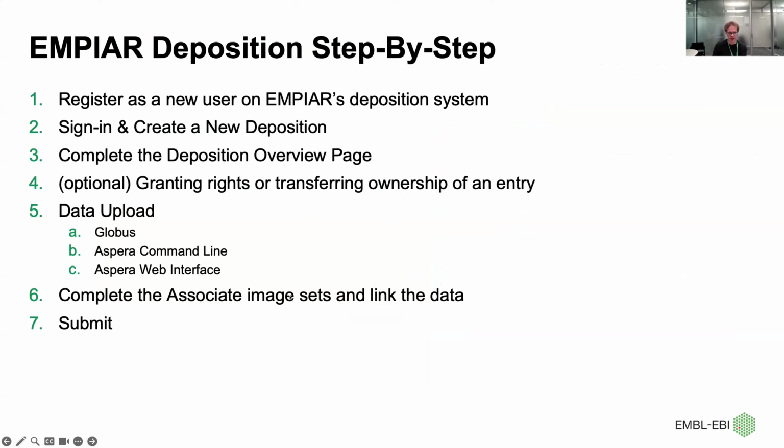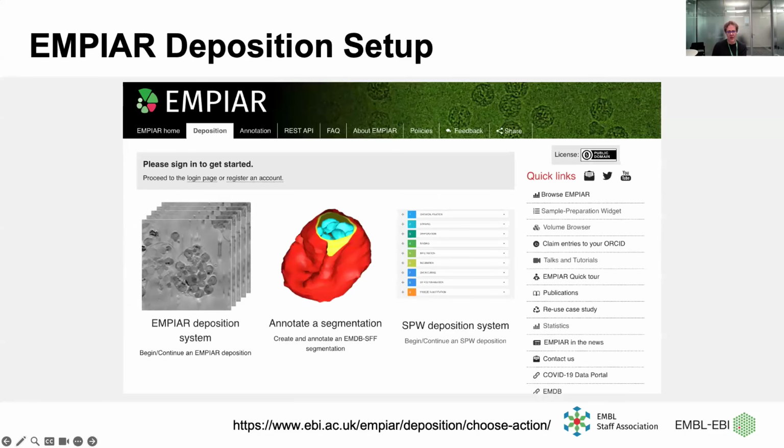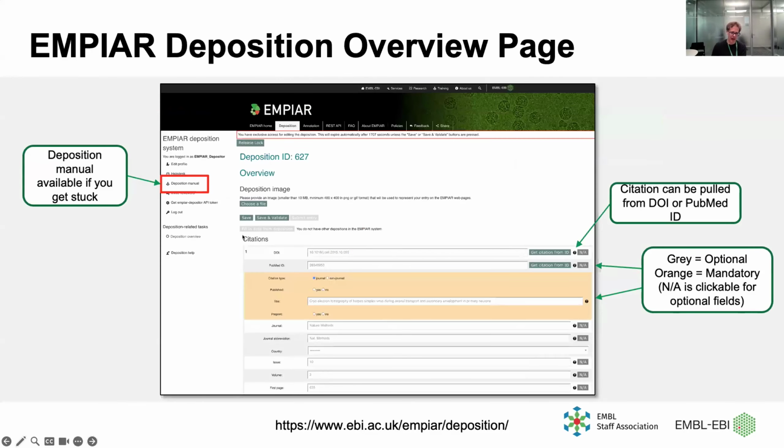You upload the data, and there are, in fact, 3 different ways to do it. Again, mostly oriented towards bulk data transfer, because these data sets tend to be very large. Then you provide a little bit of extra information about the individual image data sets. That all takes place through a web interface, which will guide you through the relevant steps and let you fill in all of the data.